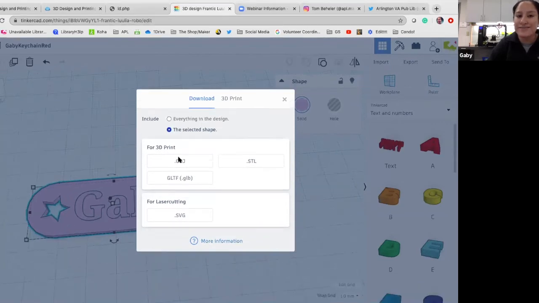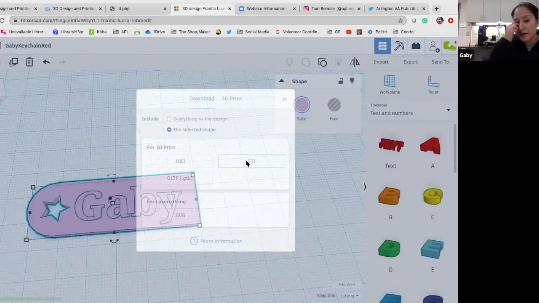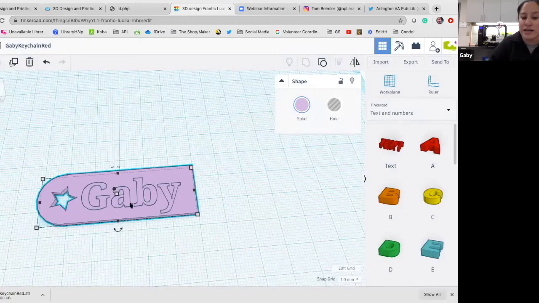It has slightly less instructions than perhaps an STL. Oh wait, no, I'm sorry, I've been mistaken. We usually download the STL format of our files. OBJ is the one that I think has a little bit more information about your 3D design and what's going on around it, whereas the STL will be just a file type of just the object that you've worked on. So I went ahead and downloaded the keychain. Oh, and I called it red, but I ended up making it purple.